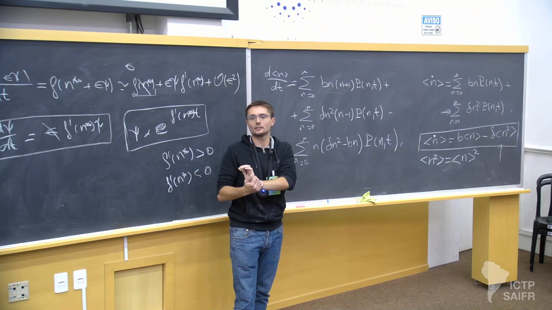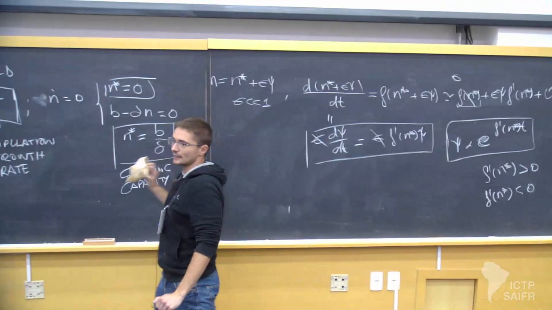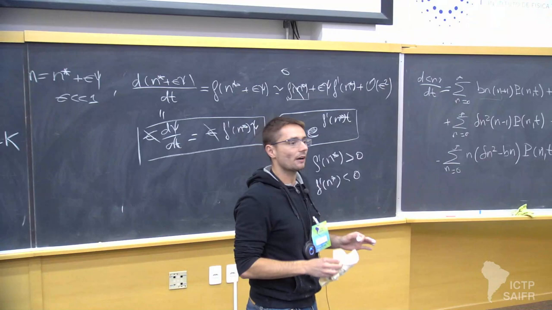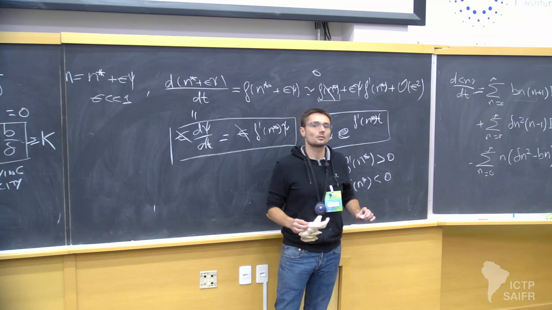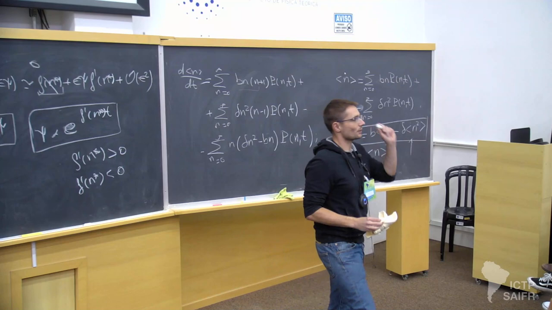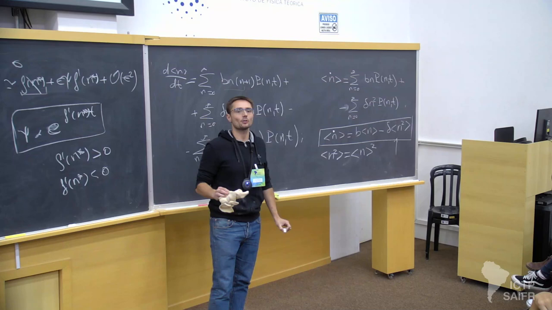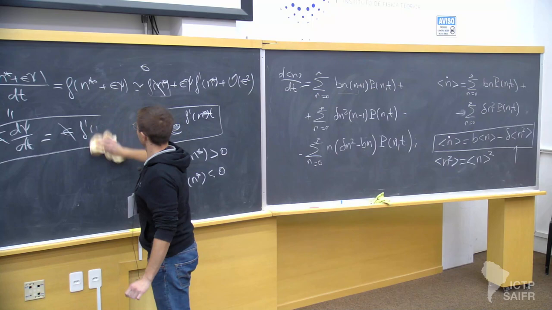But now there is the last question I'm going to ask you. What do you think could happen if we have a system in which f of n is so complicated that I cannot find the fixed points? Numerical solutions is one thing, but if I only give you a chalk, how would you try to do that? Do you guys think it would be possible to do something with that? Phase diagram?